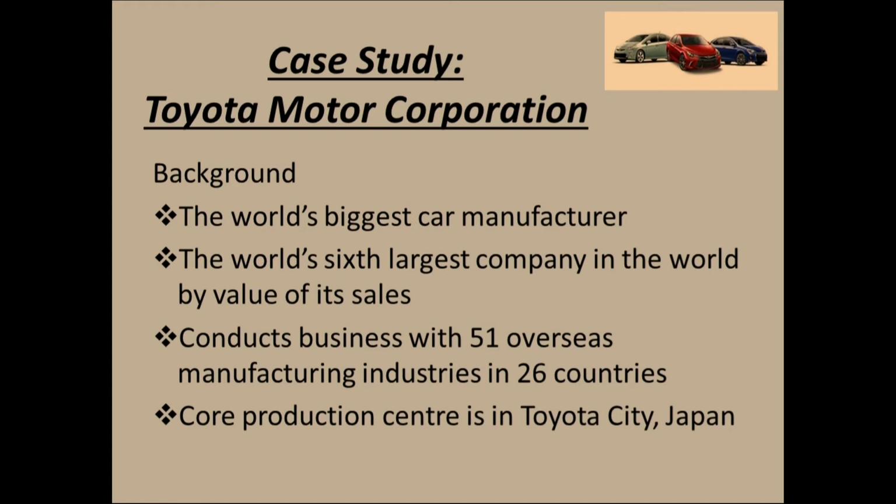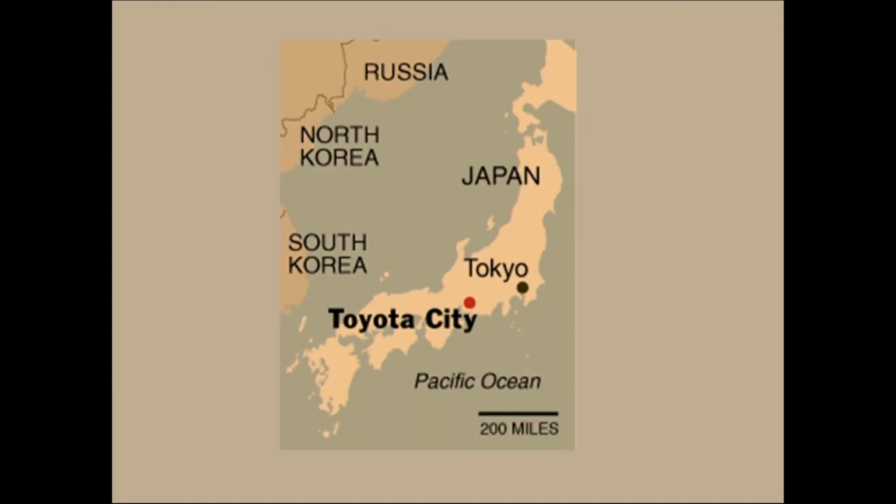So we're just going to look at a map first. As you can see, this is the country of Japan, and it is just next to North Korea, South Korea, and Russia in the Pacific Ocean. And there's actually a city that's called Toyota City, where the core business of Toyota is.